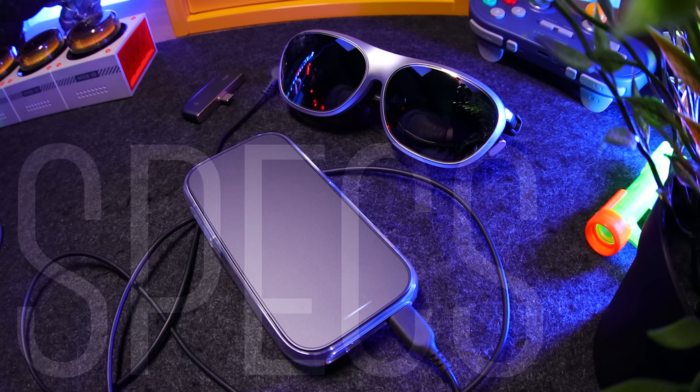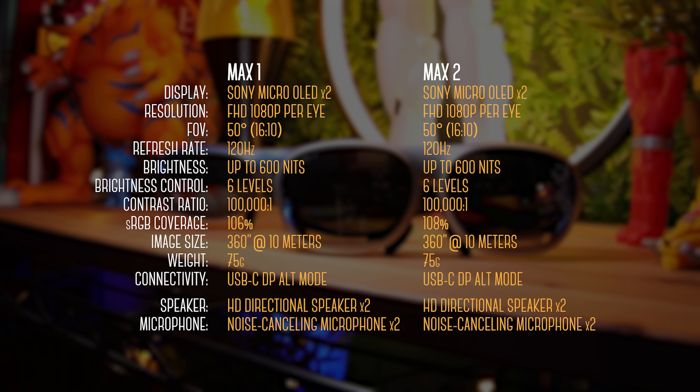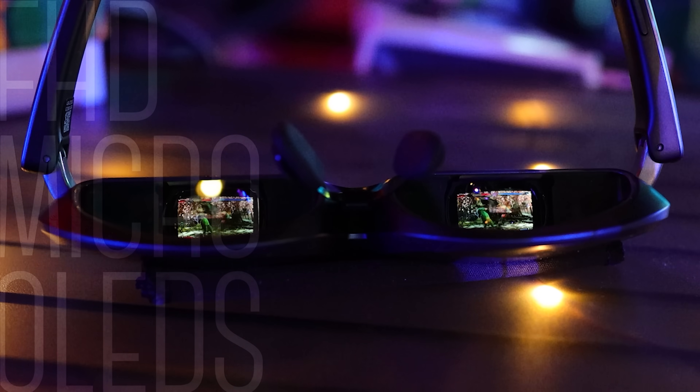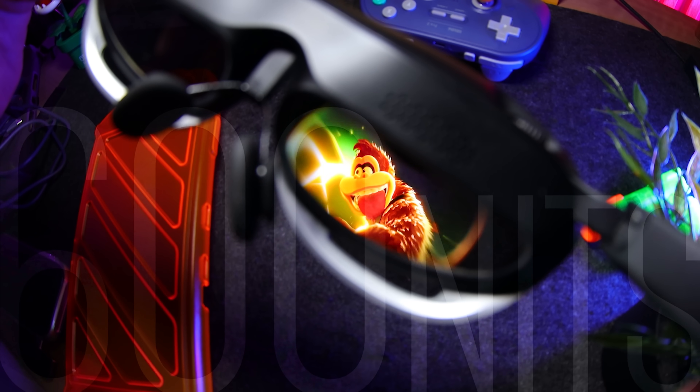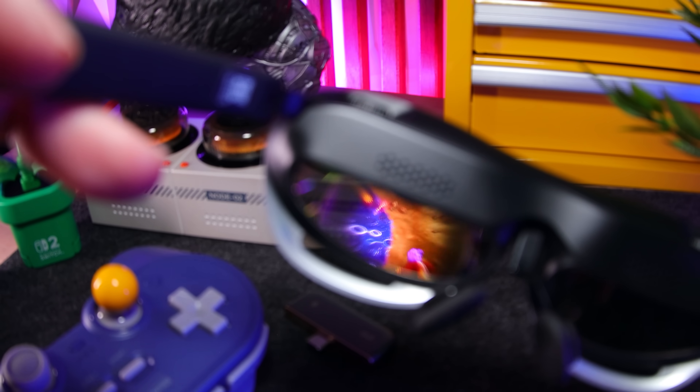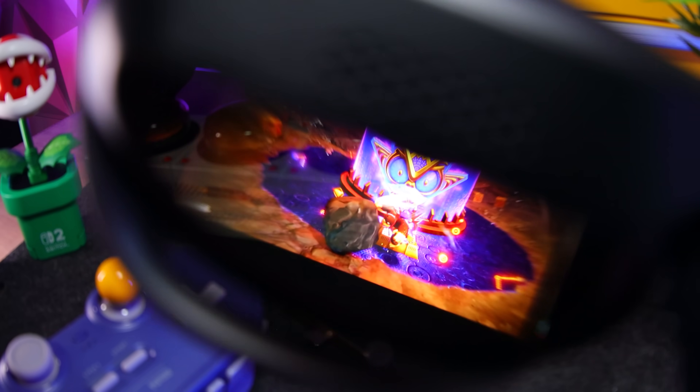Let's talk specs. Both the Max and Max 2 glasses have essentially the same sensors, and that also goes for the displays. They're micro OLEDs with a 1920x1080 resolution per eye, with up to 600 nits of brightness and 6 levels of control, and a wide 50-degree field of view. Although technically each can max out at 120Hz, that's dependent on the connected device. But there is an upgrade on the Station 2 — it can now cover 108% of the sRGB color space with full 10-bit color depth.